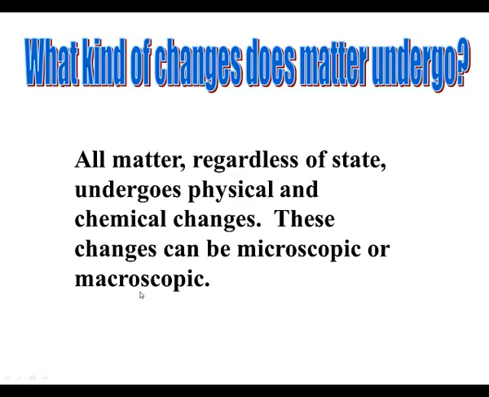Macroscopic, that's the things that we see. For example, when the sulfur and the copper reacted in the demo from class on block day, we started out with a yellowish powder and a reddish powder and ended up with that dark blue black solid. That's macroscopic. Those are things that we can see.